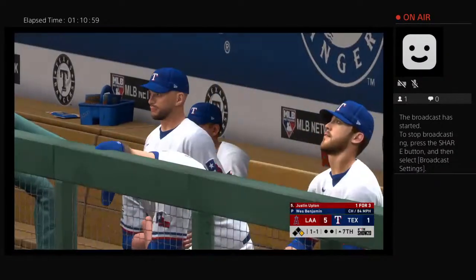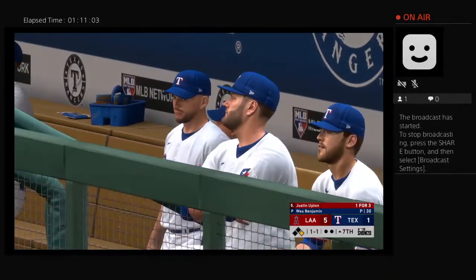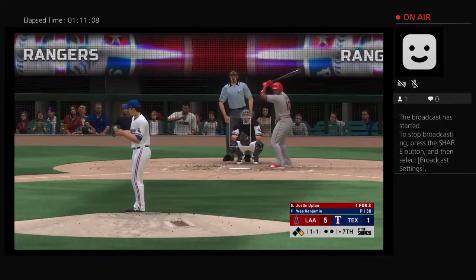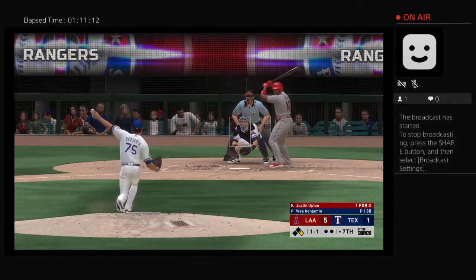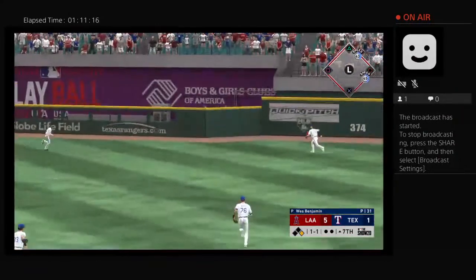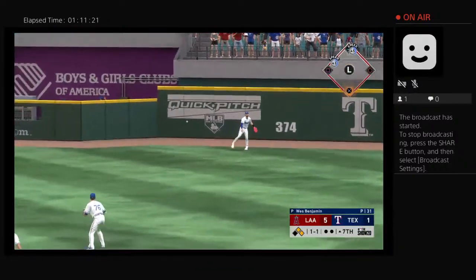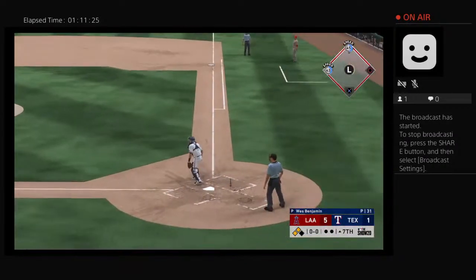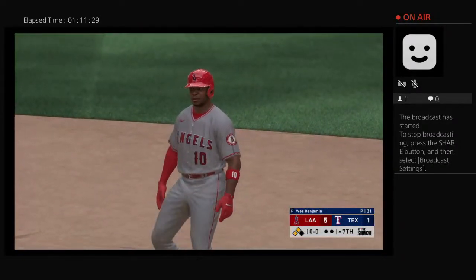A swing and a high drive to right center field. And, oh, he missed a home run by a matter of feet. It's off the wall. Well, when you're hitting the ball as well as he is, every time you swing the bat, you're thinking the ball's leaving the ballpark. He had a home run last time, and he almost had another one here. Nothing wrong with a double off the wall, though. Your attention, please. So with a left-handed hitter waiting, they'll go to their own left-hander out of the bullpen.